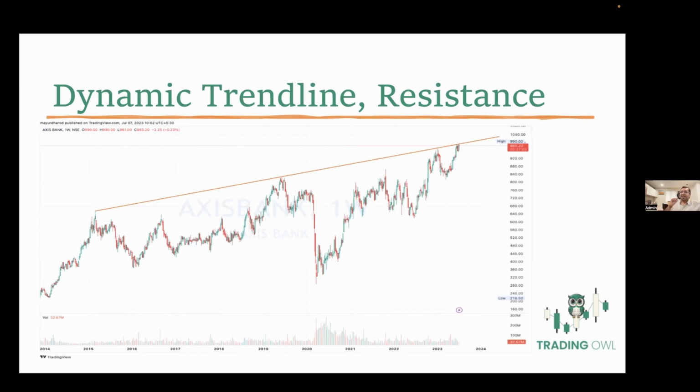Whenever there is a rising resistance line and the price comes closer to it, it is not a point to look out for breakouts. First and foremost, it is a point for you to get cautious and exit if needed. It is very difficult to trade the breakout of rising channels or rising trend lines. It is easy to trade a horizontal trend line or a falling channel, but the risk reward, please note, is very, very bad when a stock or an index breaks out of a rising channel, and I'll give you the reasons for that at the end of these examples.